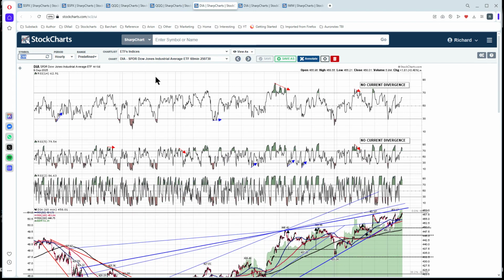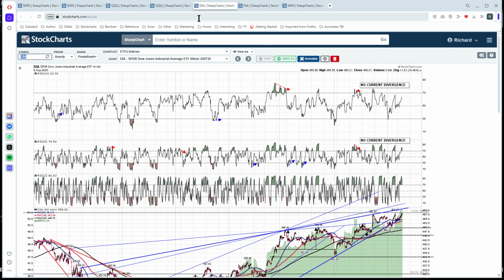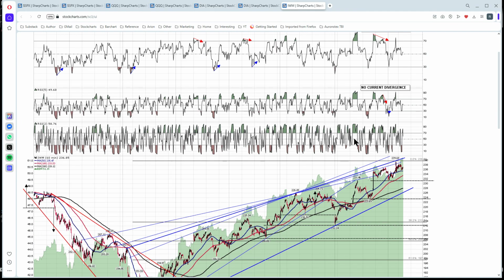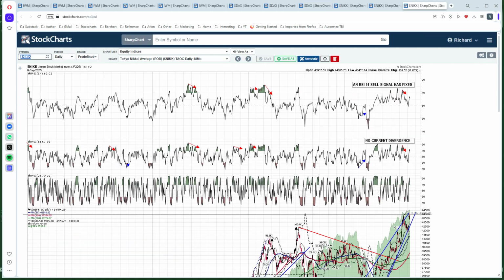On Dia, Dia is retesting the highs again. Nice looking double top, and we have a nice looking double top on SPX as well. We've got a pretty decent looking double top on Dia. IWM is struggling and not getting back up into the highs at the moment. So I'm wondering about the bigger picture double bottom, IHS, and whether that will make targets in this run. So let's have a look at that. Looking at IWM. Hang on, bear with me a moment.